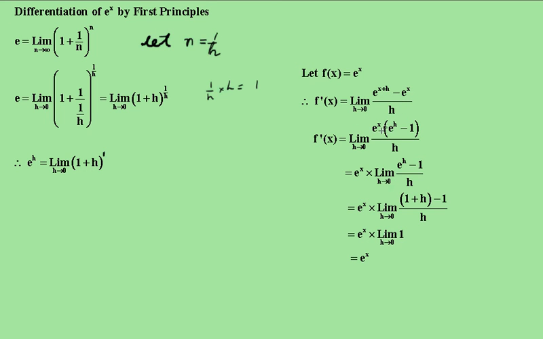So what we'll do is take out e to the x as a common factor. Because as h goes towards 0 that will have no effect on this, we can take that out the front and it's e to the x times the limit as h goes towards 0 of e to the h minus 1 over h.